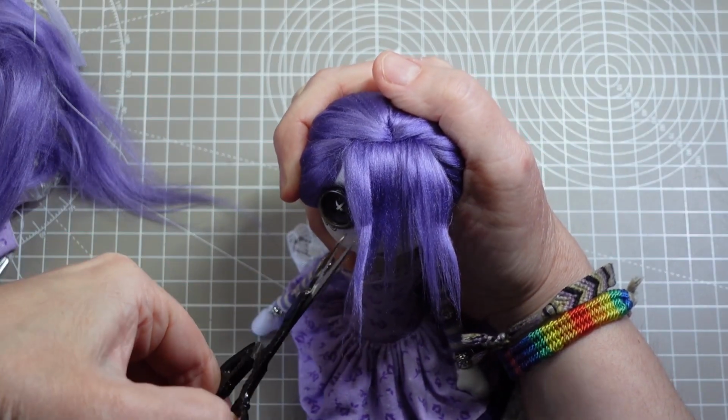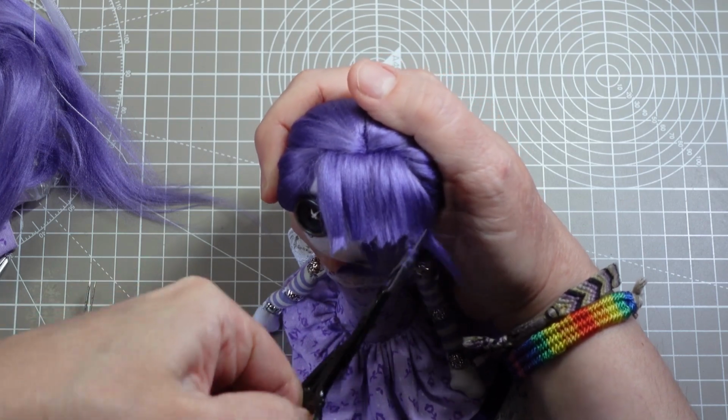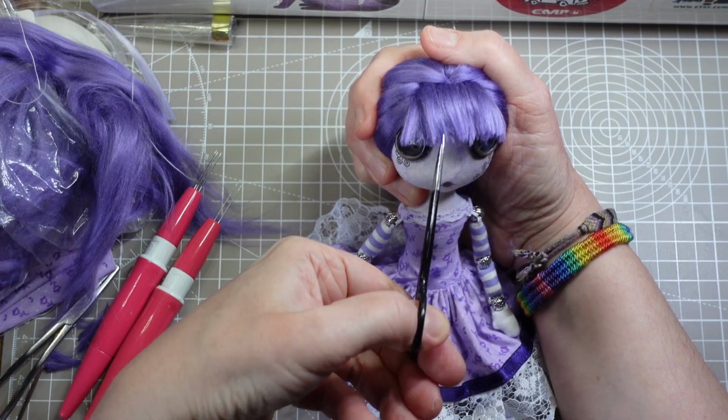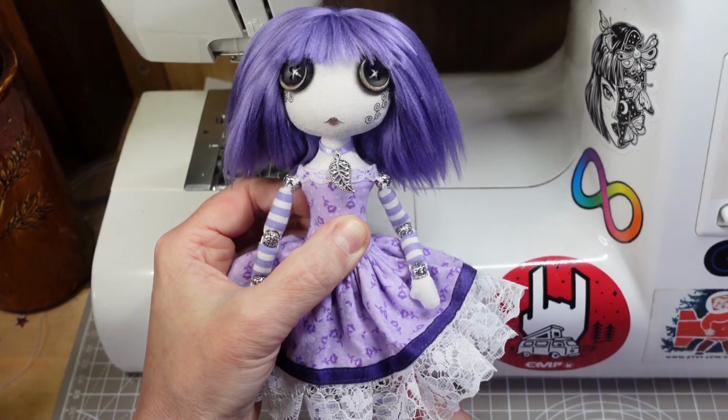Now she just needs a quick trim. I chop into the lengths with a sharp pair of scissors until I'm happy with the style. A blast with a hot hairdryer will straighten out any kinks and creases and give the hair a sleek, smooth finish.